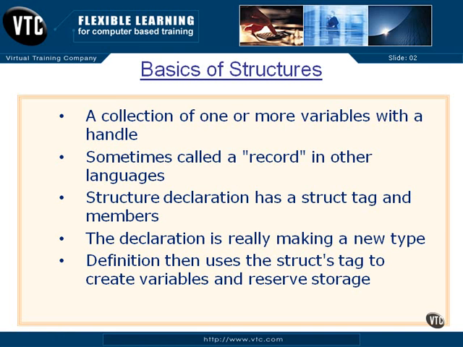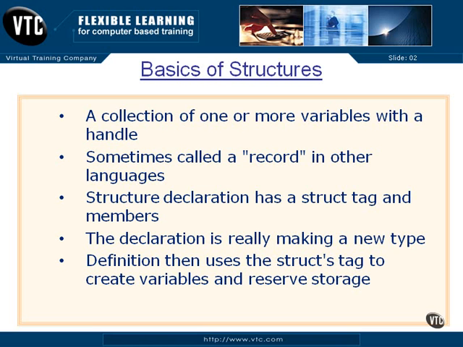An array was pretty easy because when we made up the array, they were all the same things, all characters, integers, floats, all of the same type of variable, whatever that type happened to be. And we're going to be able to use structs in an array as well, structures in an array, because the array is just an assembly of the same type. And a structure is just a way of making a new type. That's really what we're doing when we're defining a structure, when we're laying it out and declaring it, is we're creating a new type in the language. And then we can make as many of those new type variables as are necessary in our program.